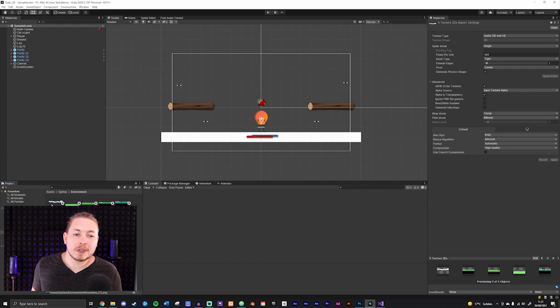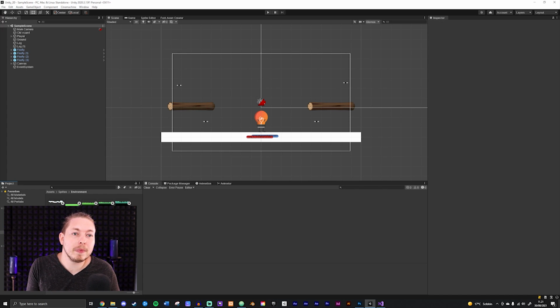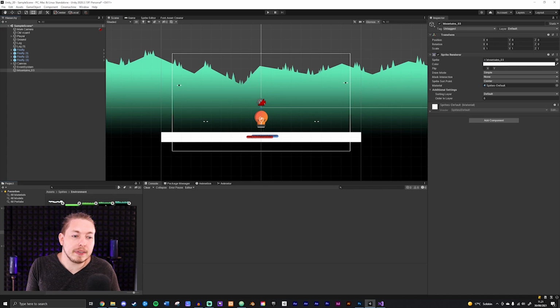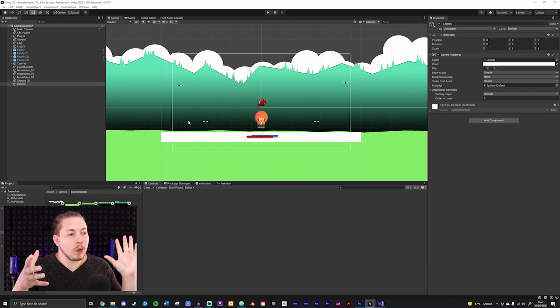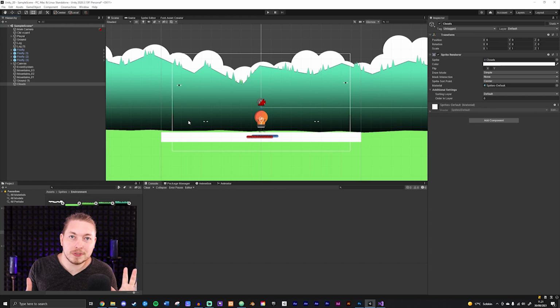So with these settings like we wanted to, we can't just take all the different sprites and drag them in at the same time, because otherwise it's going to create an animation. I don't know why Unity decided that that shouldn't be a possibility. So we're just going to go ahead and take them one at a time, and we're just going to drag them in until we have everything in here inside the scene. You will notice though that they're all ordered in the wrong way. We're going to fix that.